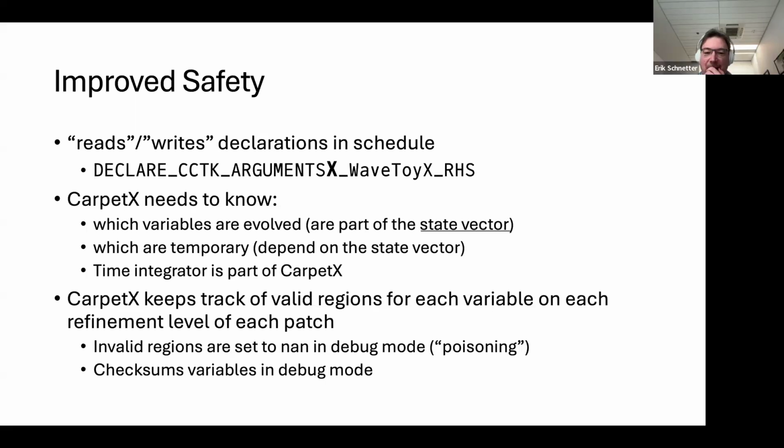And regarding poisoning, I also mentioned checksums. So if CarpetX thinks a variable should stay constant, then it actually takes a checksum over that variable. And in C++ code, of course, you can always go around things. Even if you get a const pointer, you can use const_cast and can still write to things in memory behind CarpetX's back. So quite brutally, it takes a checksum of all the variables if CarpetX thinks the variable should be constant. And if you do modify it, then CarpetX will also notice. Of course, only in debug mode. This is quite slow. You can't do it in production, but it helps actually.